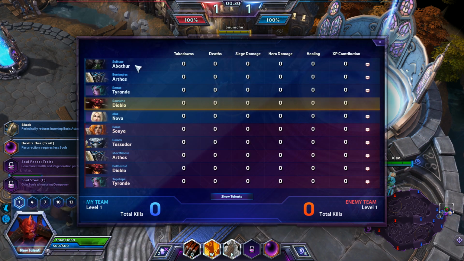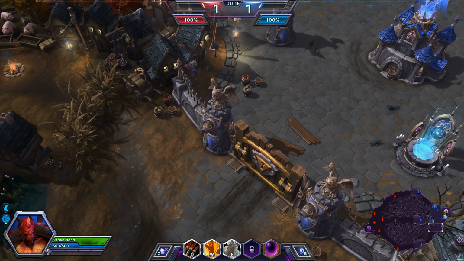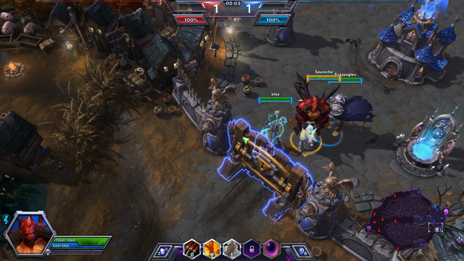We have Abathur, Arthas, Tyrande, Diablo, and Nova versus Sonia, Tassadar, Arthas, Diablo, and Tyrande. So this is going to be an interesting fight. We really don't have any support, or at least not compared to the enemy team. They have a Tassadar who's going to give way more damage negation than Tyrande is going to give. So we are going to have to try and just deal with as much of that as we can.